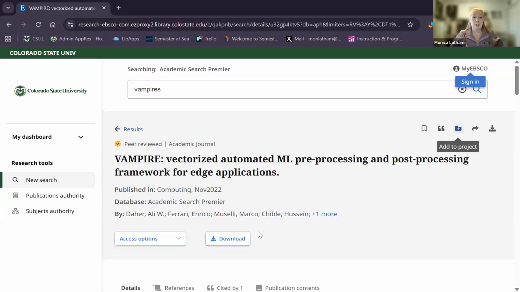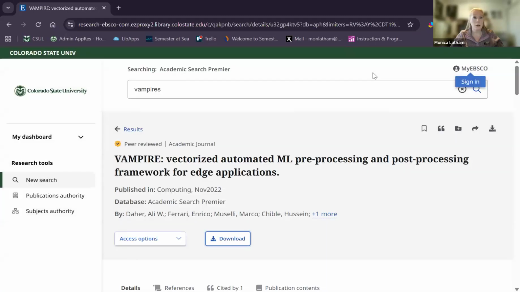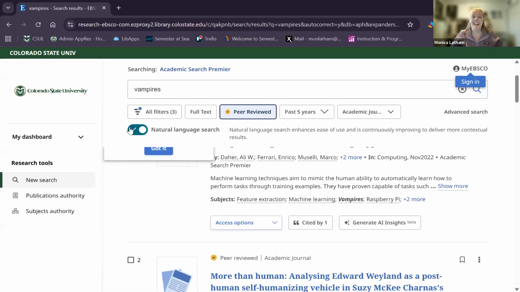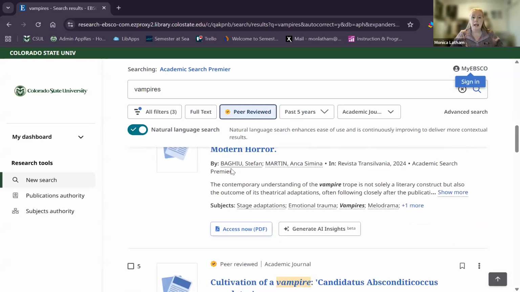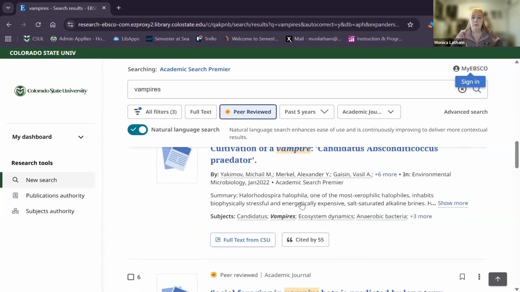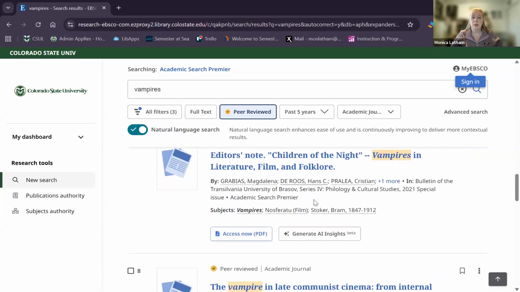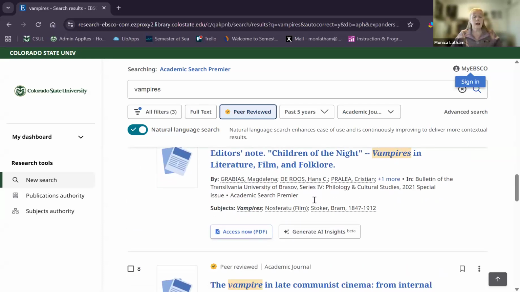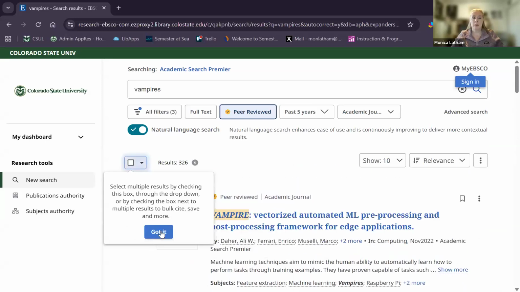This just has a complete download button, and we're going to download it in PDF format, and I'm not going to do that because who knows what it will do to my computer, and I don't want to get stuck in the circly loop. So, okay, there's that. Access now for PDF, you can see that. Cited by, it tells you how many times it's been cited. So if you need any of that information, it has a lot of information for you. That will be super helpful.